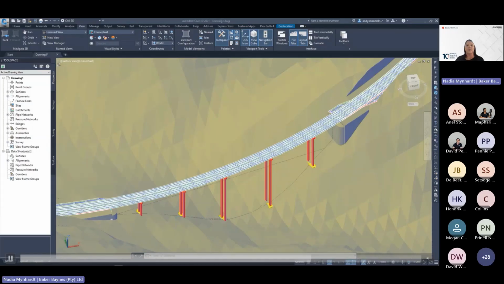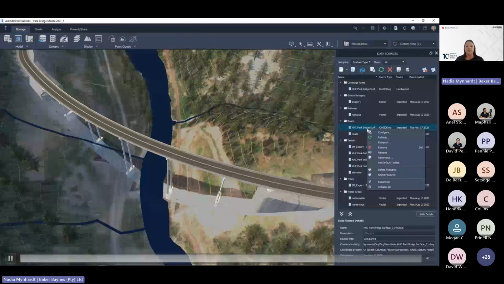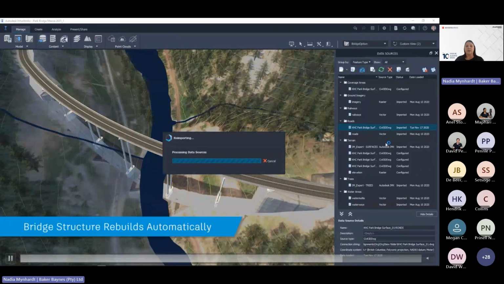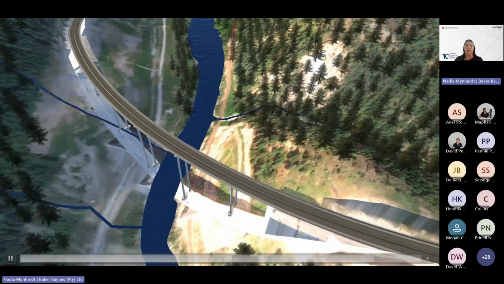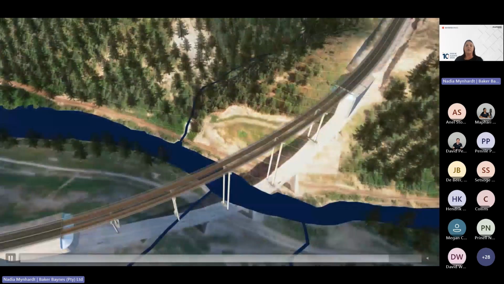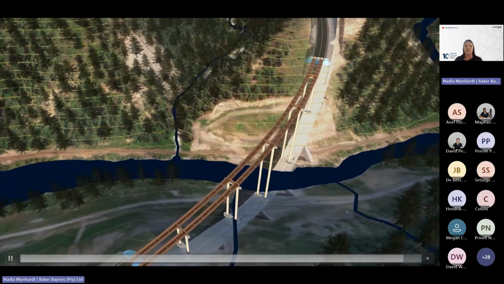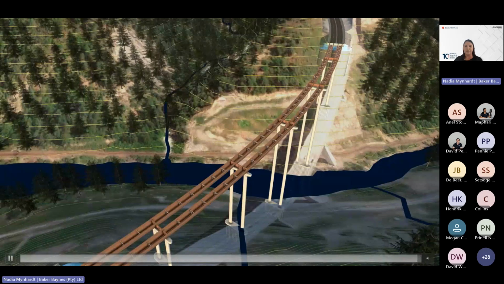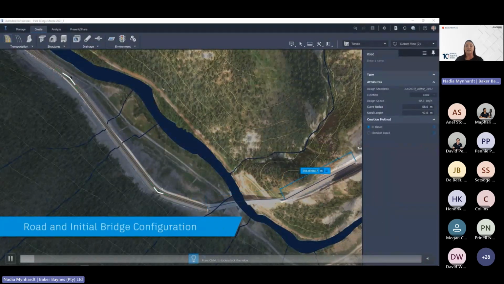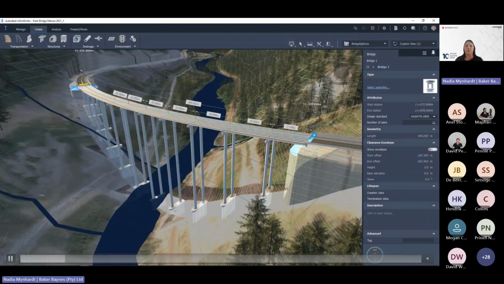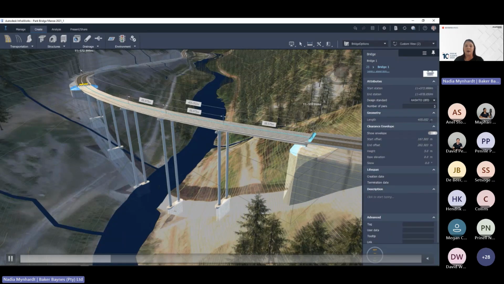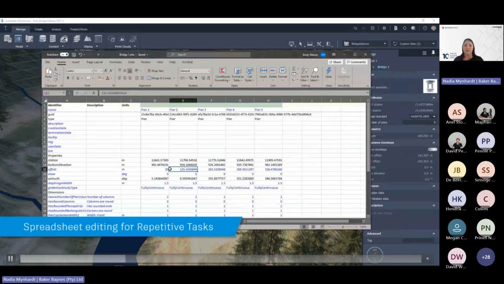Once I've done that, I can publish this data back to Civil 3D, so the structural model. As the road designer continues on with the road, he already has the bridge in his model, and he can finally design his roads. If changes are made to the structural bridge design, he can simply update the data set within his Civil 3D model, and he will instantly have the latest model. So there's a nice dynamic link between the Infraworks model and the Civil 3D model. And as you can see, it's very easy to model the structural bridge, instead of trying to do that in Revit without any contextual data.